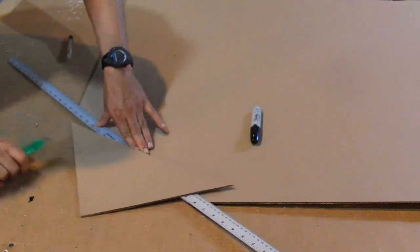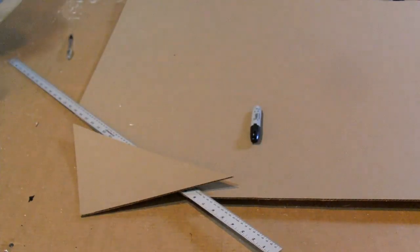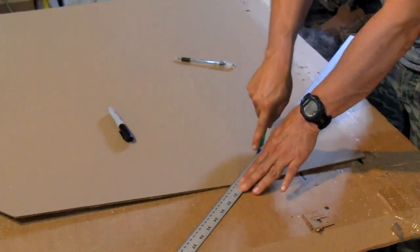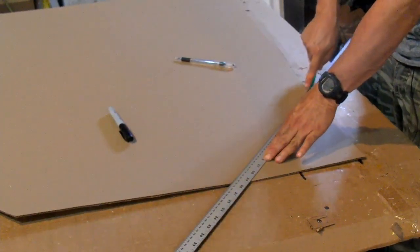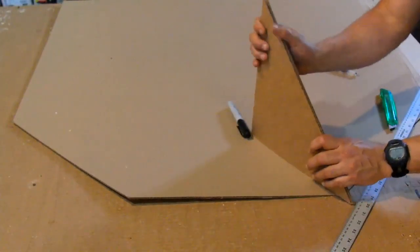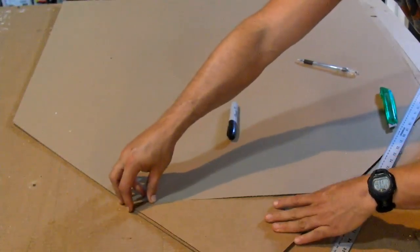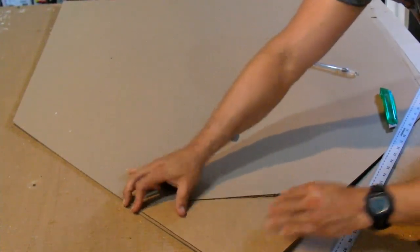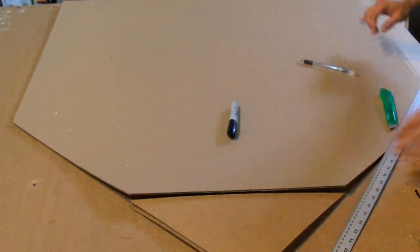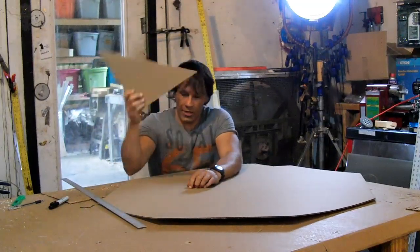So this comes off and this should be a 45-degree cut because they're the same measurement. I'm going to do the same thing to the other corner. We now have two and they should be the same size — and they are. But what's more important is that their ends should match up, and they match up perfectly, so they're right on. I'm going to go ahead and do the last two sides. I cut the final side off and we have four that are identical.